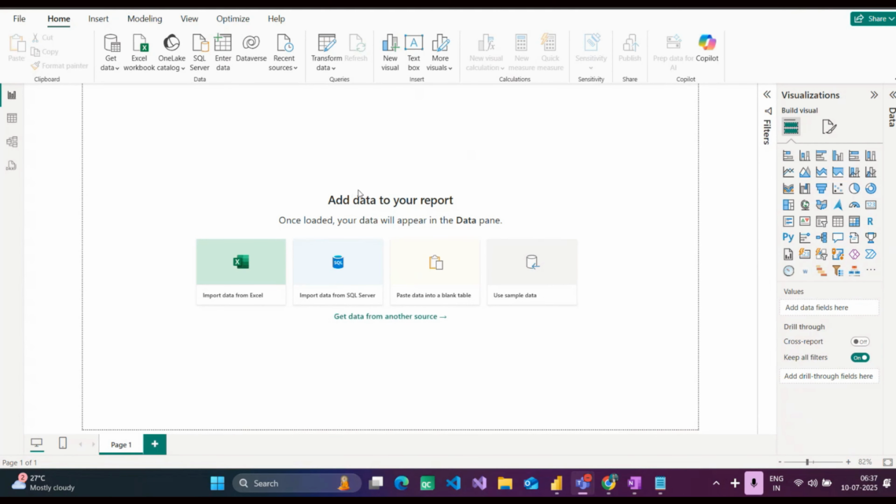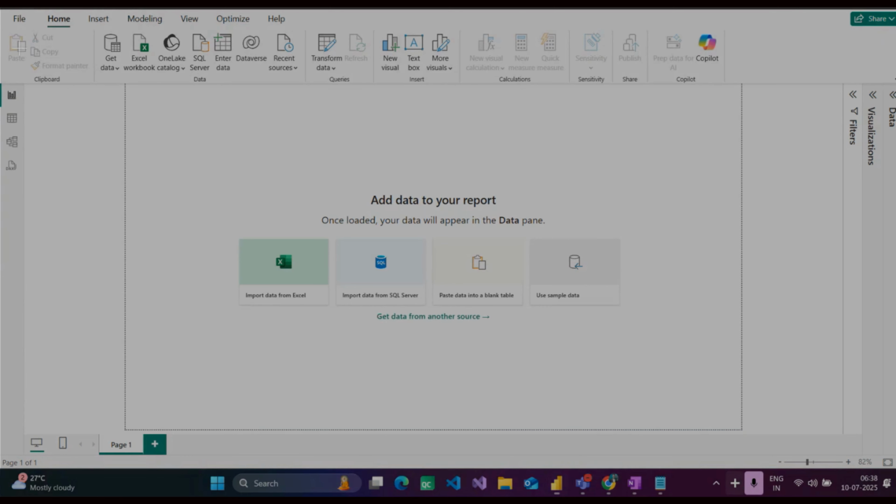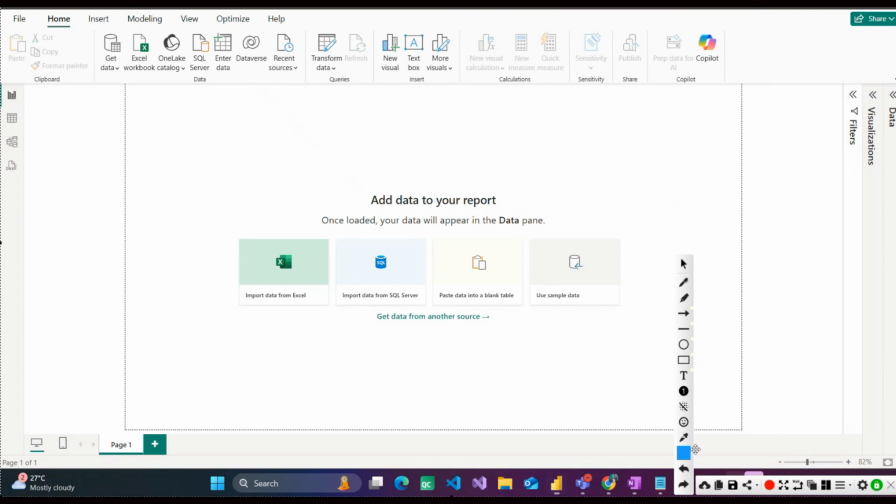If you have interacted with this Power BI application before, you must be aware of the UI. If not, it is quite similar to other Microsoft applications. On the top, you have some ribbons to play with, right? On the left-hand side, you have some buttons, like different views of the data. On the right-hand side, you have some buttons for playing with filters, visualization, data and all. We have options to play around with at the top, left, right, and bottom. What are these things? I can take a screenshot of this to explain these better.